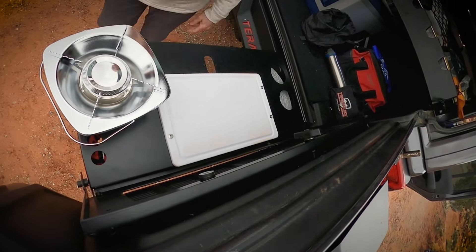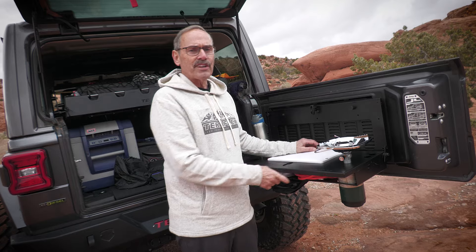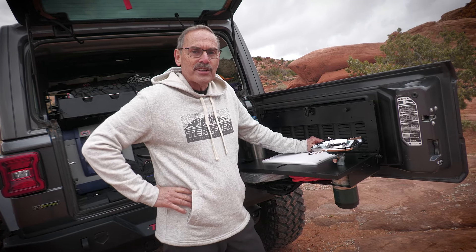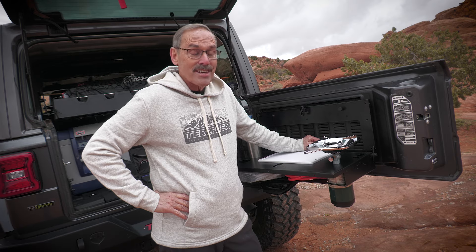There's one relief cut into the table designed to accept a single-burner stove with a fuel bottle — all tight and attached to the table, eliminating that thrill of the spill and the associated mess. The solid, rattle-free versatility built into the Safari Trail Gate table can only mean one thing: it's a TeraFlex product.